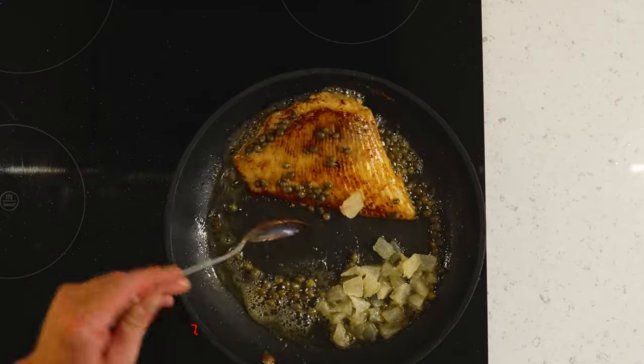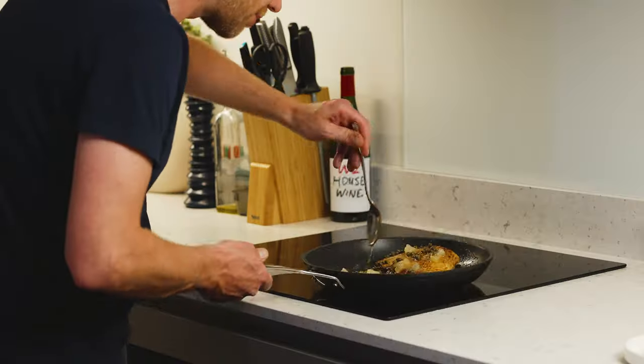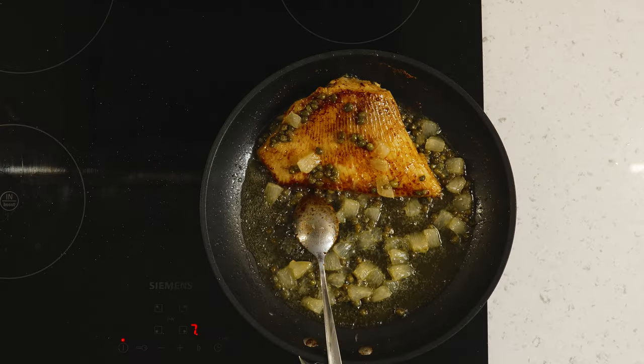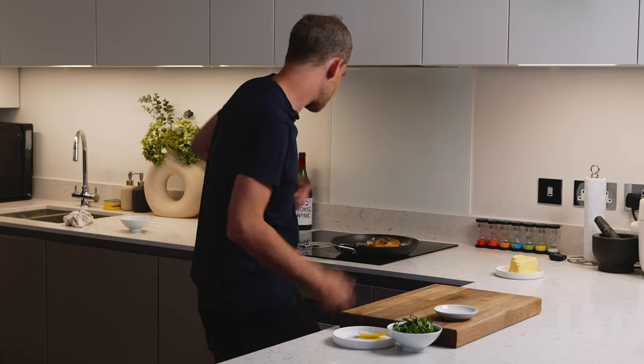And then I continue to baste with all the ingredients. Then now I will stop the cooking because I still want to keep the lemon very fresh, and the pieces inside will give me a nice kick when I bite on it.